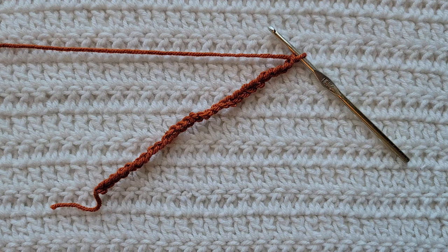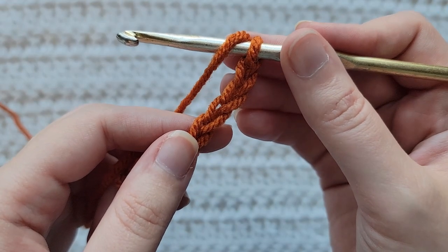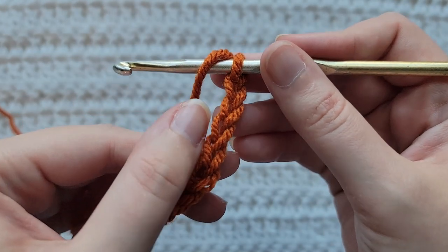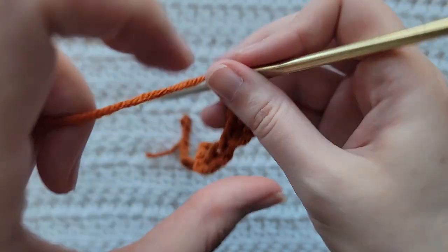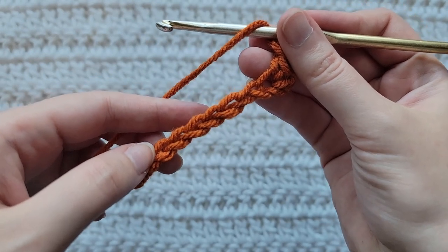Starting from the very beginning, making chains, you're going to make chains in the multiple of 4 plus 3. I have already made 27 chains on my hook. To start row 1, make 1 double crochet into the third chain from your hook. So 1, 2, and 3. You're then going to make 1 double crochet into each chain across for your first row.